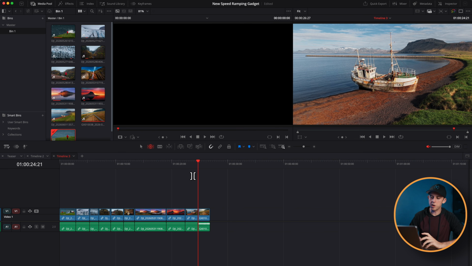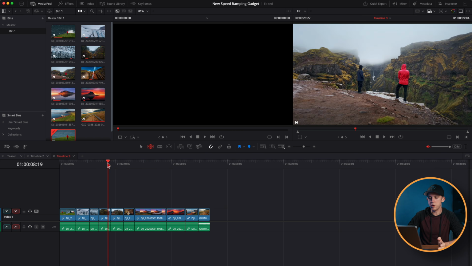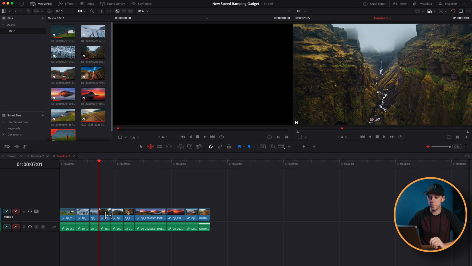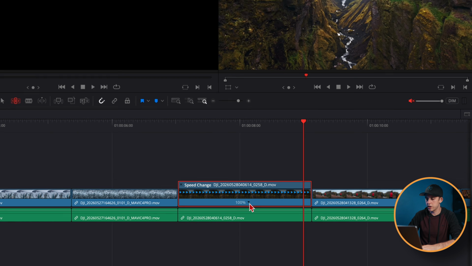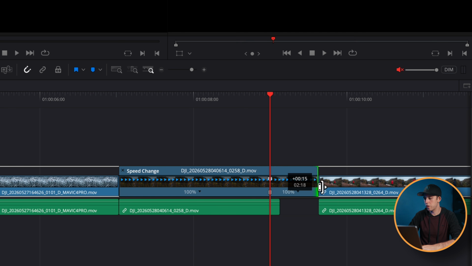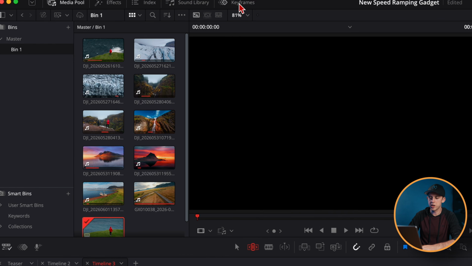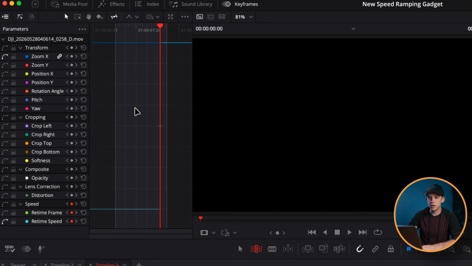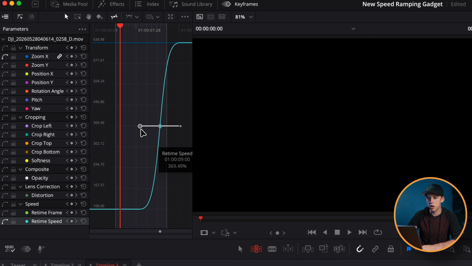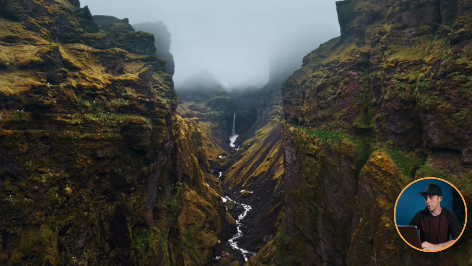Here on our timeline, we've got a bunch of clips that we want to speed ramp. And if you've ever speed ramped a clip in Resolve before, you know the old way was an absolute pain. You had to turn on retime mode and then add a speed point and then stretch this out and then do it back and then go up here to keyframes and find your keyframe and select it, and then change this to ease in and out, and then there we go, we got a speed ramp.